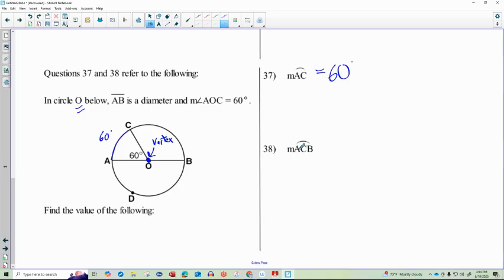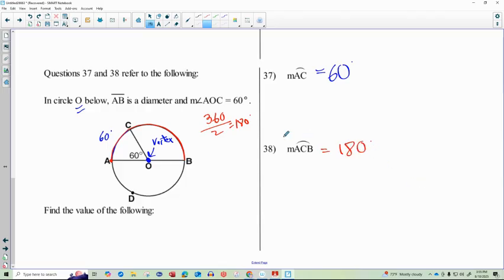Well, here, they're giving me 3 letters and asking for an arc. So I'm just going to trace it out with red here. Now remember, if they give you 3 letters, they want to know the arc that starts at the first letter, ends at the last letter, but goes through the middle letter. So if I want to find arc of ACB, I start at A, I go through C, and I end at B. Oh, look at that. That's exactly half of a circle. We know a whole circle has 360. So if this is half of a circle, right, it's going to be 180.